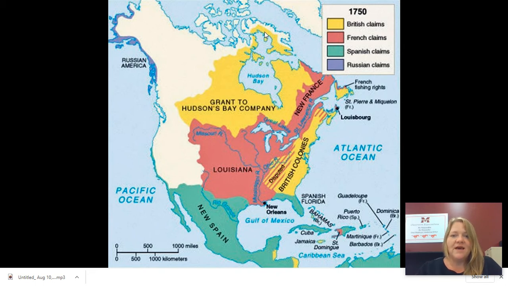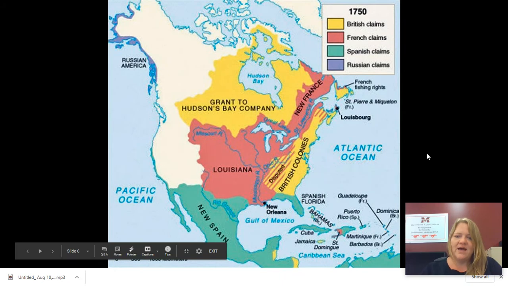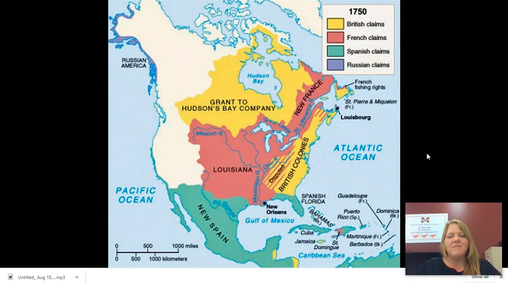We can also see that the English settlements and colonies have expanded on this map. So that orange or yellow area is much larger. And between France and Britain, or England, there's some disputed territory. So in the middle here, this lined area is going to be disputed between the two, and that's going to eventually lead to a war that we will study. And then in the southern part of North America, we have Spain dominating the scene here, from Florida over to what is modern day Mexico, down into South America. They're going to have the largest claims to land.